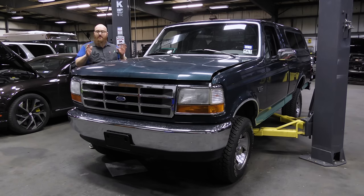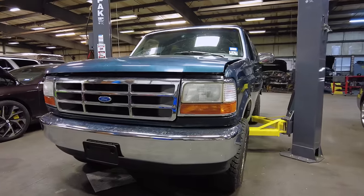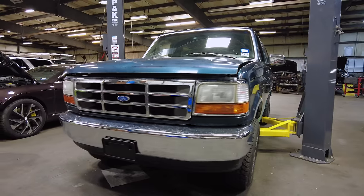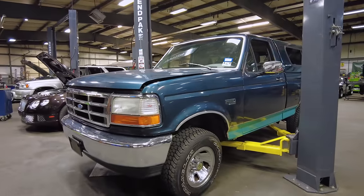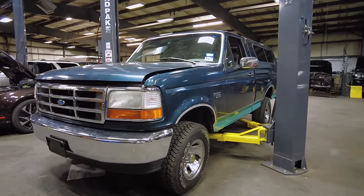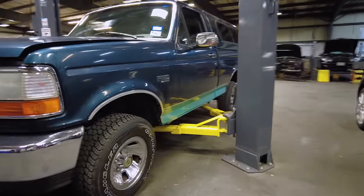We're going to talk about that today and look around the truck. The story behind what we found actually makes me sad for the mechanic shops of America — is it really getting this bad? Here's the front of this '95 F-150. I actually had a '94 years ago when I first got out of the Army. They're very tough, very good trucks. This customer's had it for a long, long time — it's his old trusty go-to.